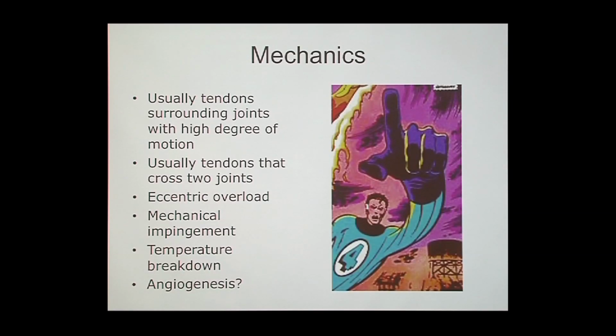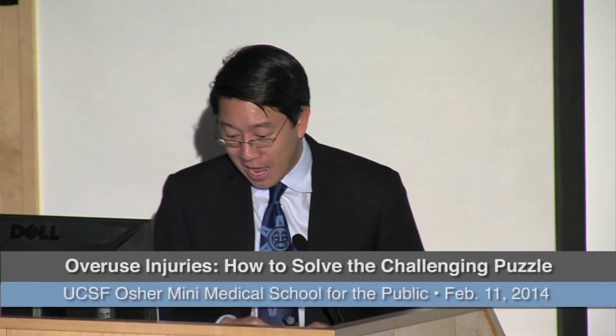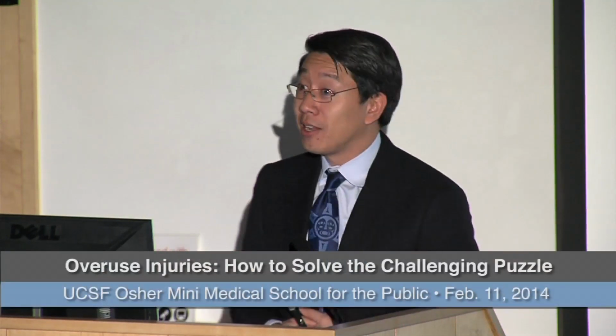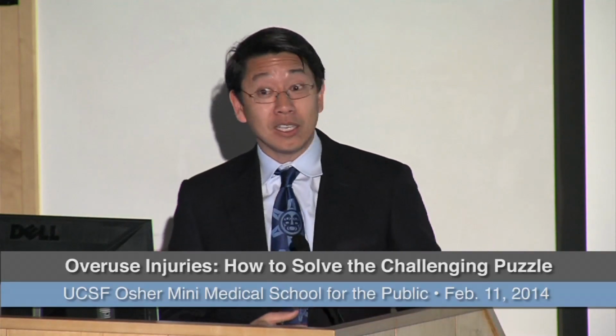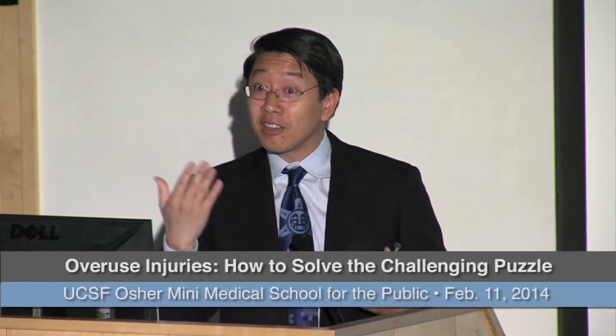Now, the first thing that we want to look at in the approach for overuse injuries is talking about the mechanics. So where do tendons have problems? Usually around joints that have a lot of movement. What do you think are joints that have a lot of movement? Shoulder, exactly. Super. How many people have shoulder problems? Maybe some people aren't raising their arm because it hurts too much. What's another one that moves a lot? Knees, elbows, ankles, hips. Everything moves, huh?